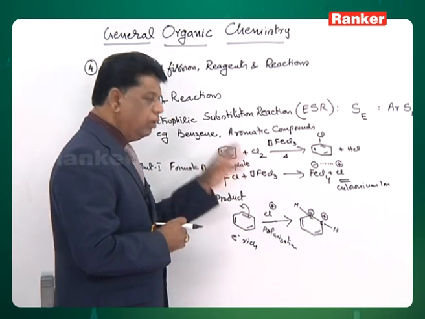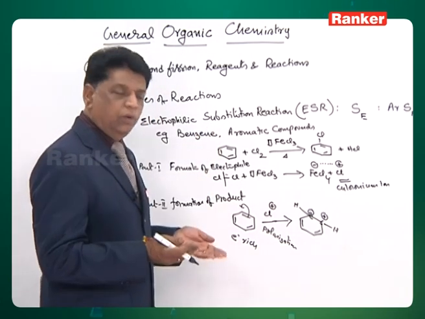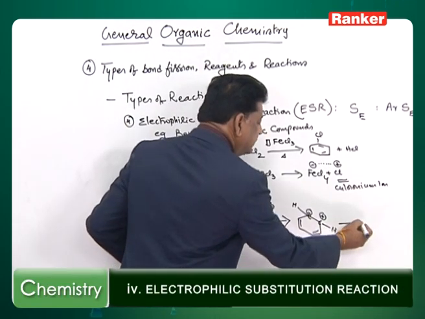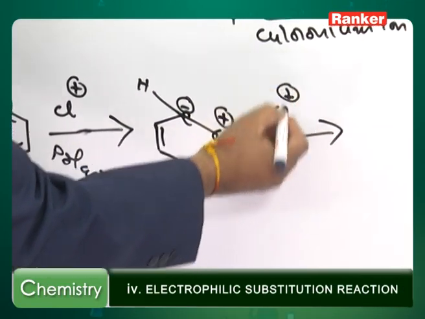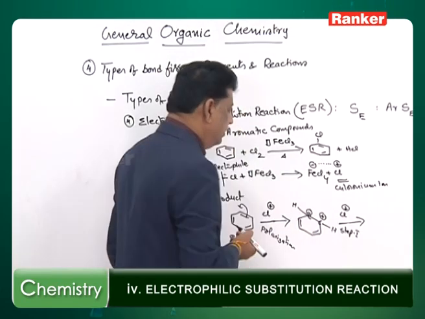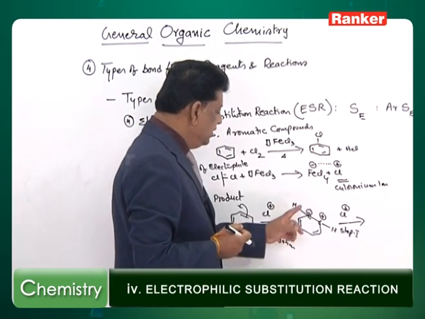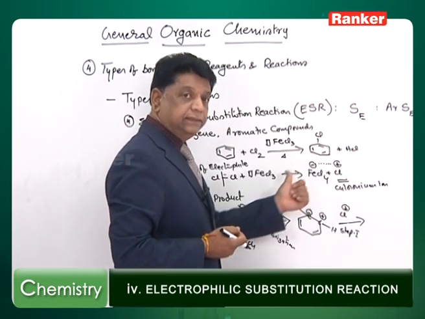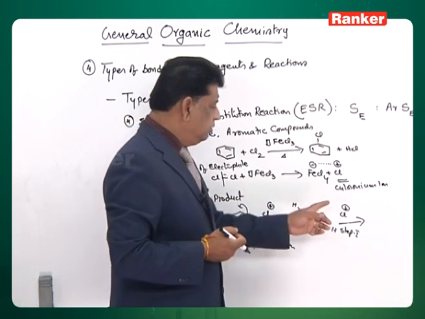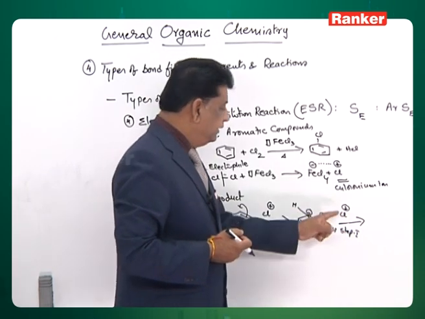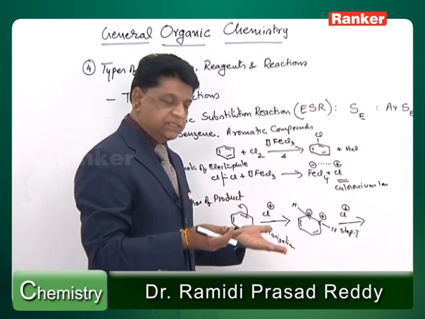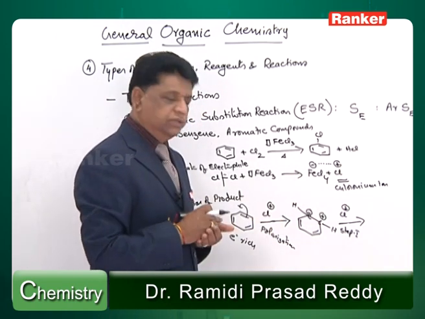It is the chlorine plus only that attacks; the pi bond opens and undergoes some destabilization, and during that process the Cl plus attacks. This is called step 1. In step 1, Cl plus attacks. Now we have a fundamental discussion: does the minus attack the plus, or the plus attack the minus? In general we say the electrophile attacks, because it is the small one and the other is the bigger one; the small one, with its available kinetic energy, runs fast, so it attacks. That is meaningful also.